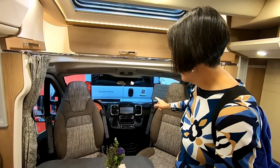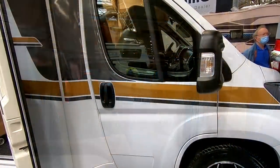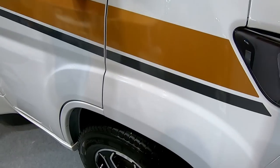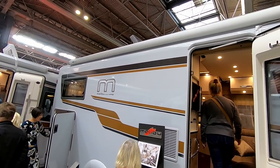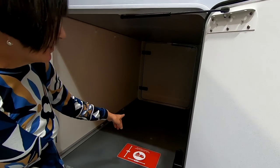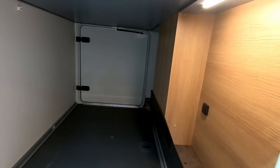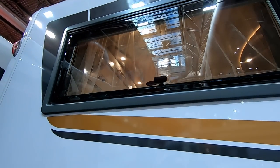There are people waiting to come in so let's have a quick look at the outside. Sue says there are Remis blinds. I like the shape of the vehicle — not all motorhomes look alike, but there are subtle differences that appeal to different people. There's a canopy on there and a huge garage — my word, that's a big garage! We could get two little Border Terriers in there easily. A huge space with access both sides — bicycles would go in there no trouble. An Omnistore canopy on top.